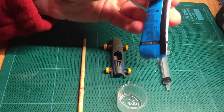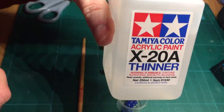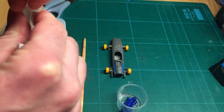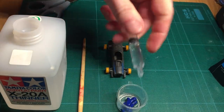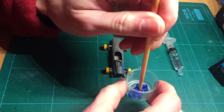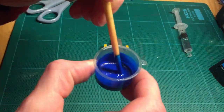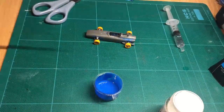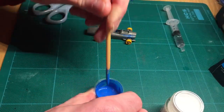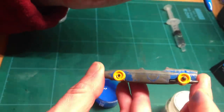Let's get started by mixing the color that will be used to repaint this model. I'm using a test sample of System 3 acrylic paint together with the Tamiya X20A thinner. To use this paint you have to make sure to mix it very well with the thinner to be sure there are no solid particles left in the mixture. I add drops of Tamiya X2 white acrylic paint to lighten the paint to the right color, and apply small amounts on the body to check the match. Eventually I find a nice match that resembles the original color.